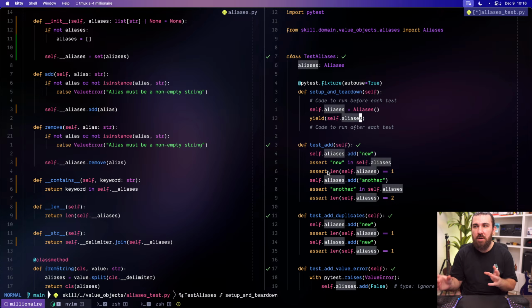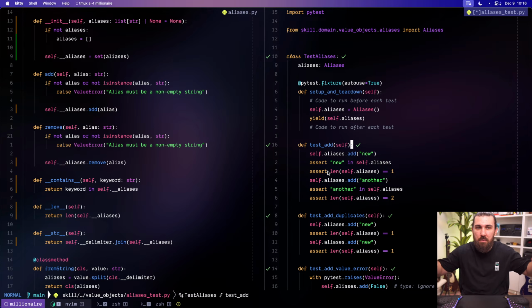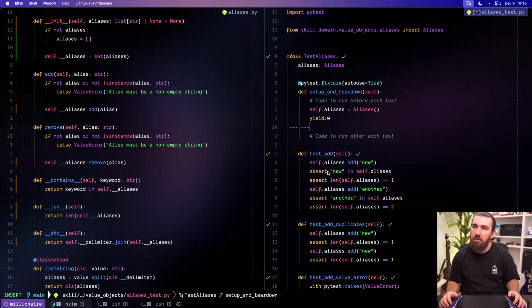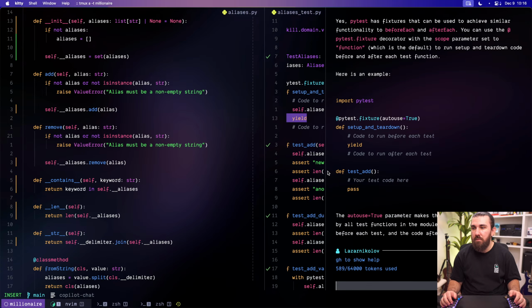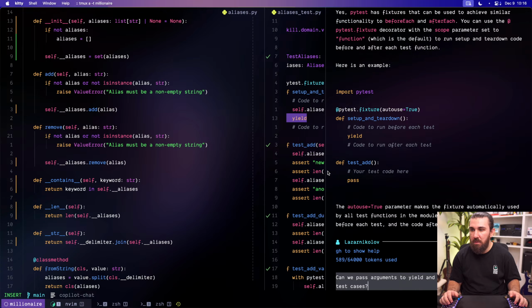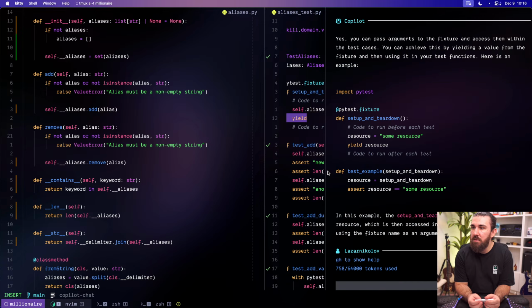Like I can pass an argument to the yield, and now here we can somehow get it. Can we pass arguments to yield and access them from within the test cases? Yeah, you can. Nice.